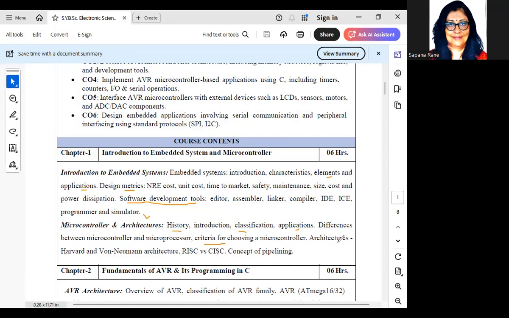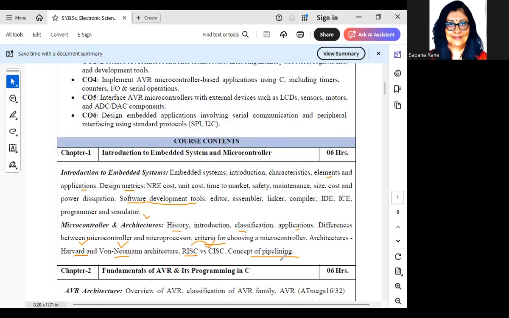There are 2 computer architectures which are popularly used. One is Harvard and another is von Neumann. So we'll be studying the basics of Harvard and von Neumann architecture along with 2 more architecture concepts, RISC and CISC. RISC means reduced instruction set computer architecture, and CISC means complex instruction set computer architecture. Our microcontroller is with RISC architecture, but we are going to compare this with the CISC architecture. The comparison of RISC-CISC architecture will be discussed along with some concepts of parallel processing.